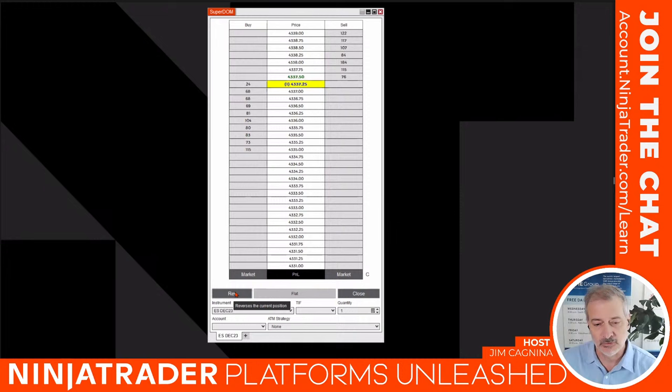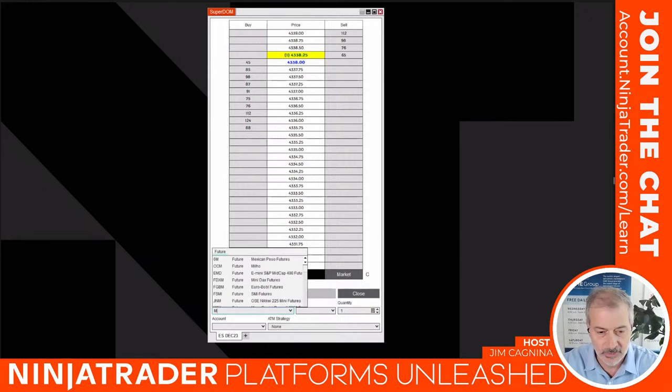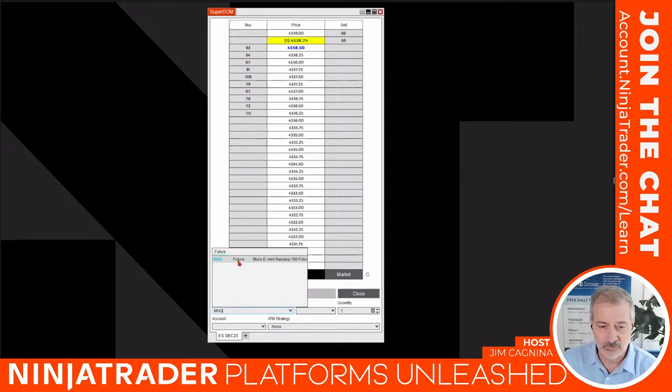And then at the next level down at the bottom is the instrument, right? We could change the market to whatever we want. Right here, it's E-mini S&P December 2023. And you can simply type in a symbol if you wanted to change it to something else. It's a smart search. So if you type in a symbol or a keyword, it'll give you some options, right?